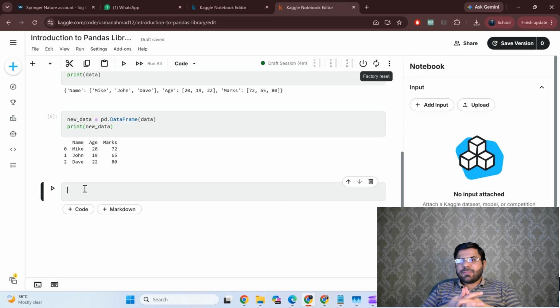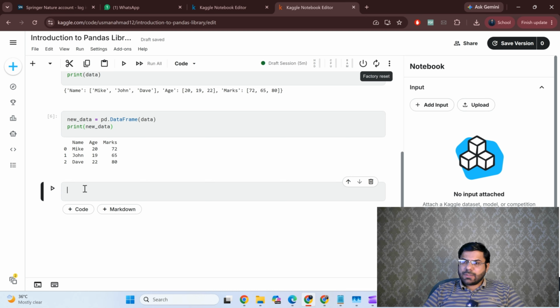For example, in this example we only have three values, but just imagine you have a data set of 100,000 values and you only need the first 10 or first 5 values. Now what to do with that? You can use different functions. Similarly, if you want the last 5, last 10, or last 100 values, you can also do that. For the first values, we can use the head function.